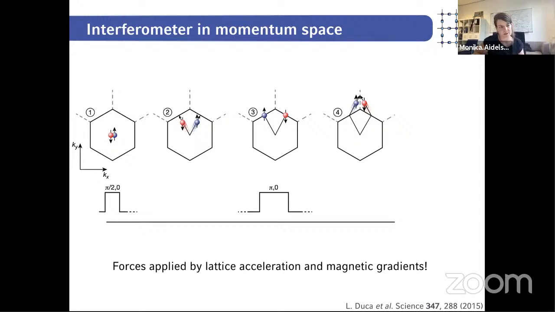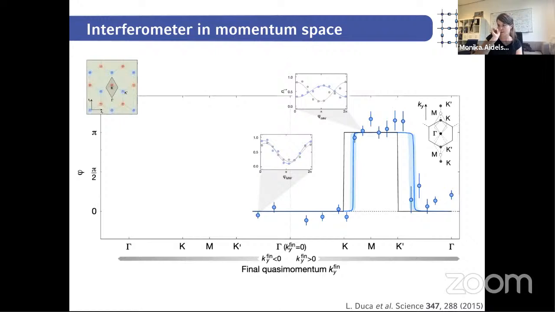Then, in order to extract the relative phase between spin up and spin down, we can apply a Ramsey sequence. We read out the relative phase by rotating the state on a Bloch sphere and scanning the phase of the final pi/2 pulse that we apply. In the end, we measure the fraction that ends up in spin down and the fraction that ends up in spin up. And this is the experimental result. I covered half of it.